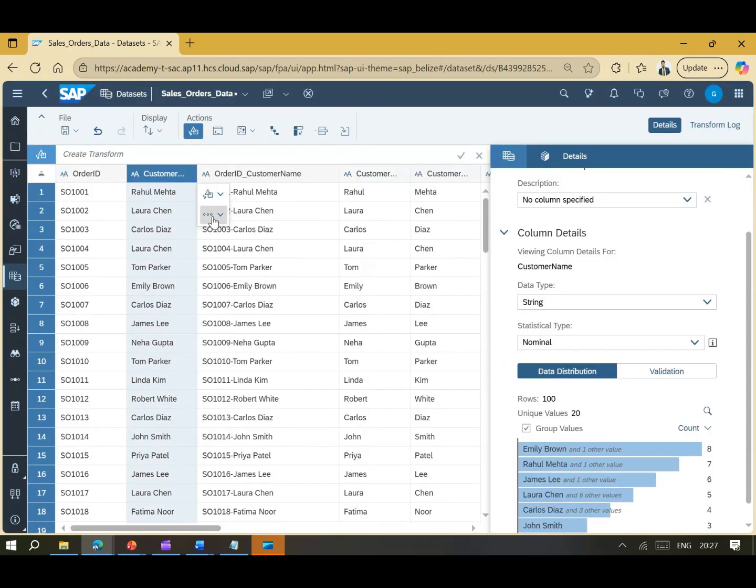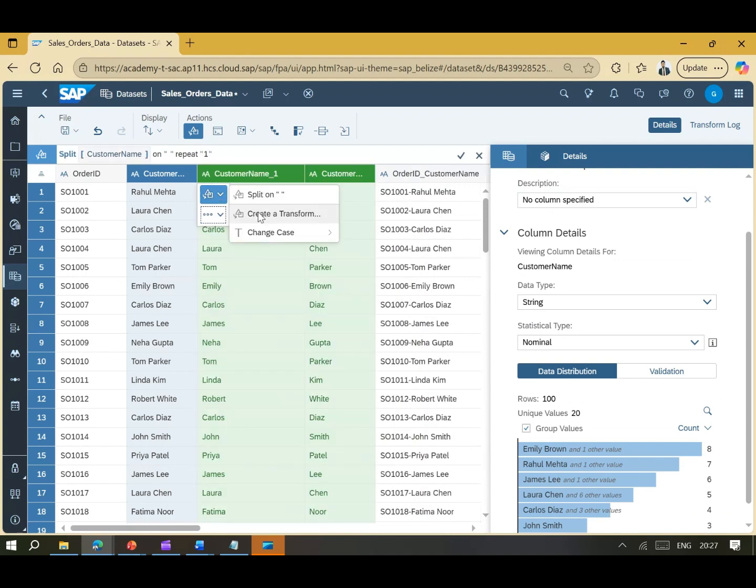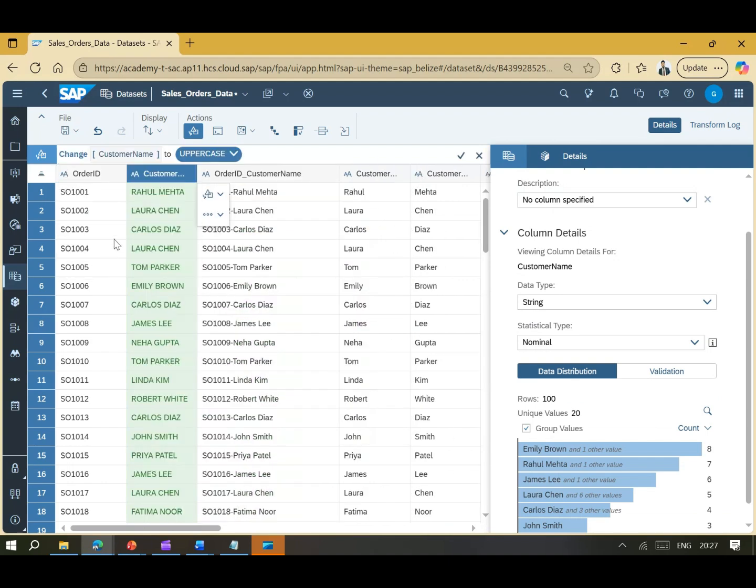So for example, you go here, go to transform, and then change. Now, in case you want all uppercase, you see all the names are changed to uppercase. Or if you want a title, as in this case, first name and last name in title case, you can use title case. Or in case you want everything in lowercase, using this change option you can change the value using the case.